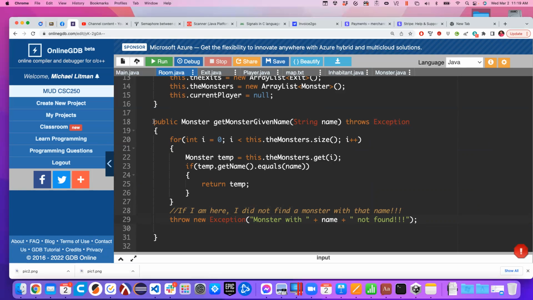All right. So we will try to ask a room to hand us the monster object given the name of the monster. But since this throws an exception, we will have to try to do that and catch an exception that might occur. So this is kind of how error checking might work for this, rather than us having to check to see if this returned a null value before we continue on.